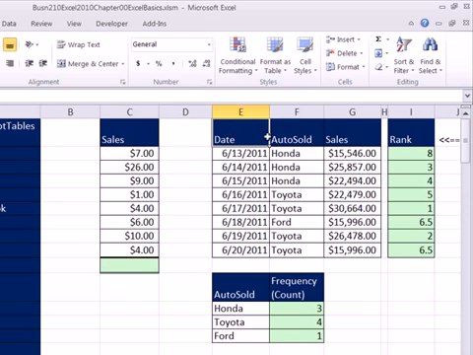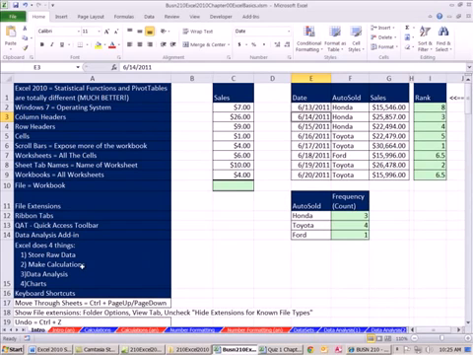Each one of the column headers or variable names or field names says what is in this column: dates, the actual auto sold, and sales. We'll have a lot more to say about how data is stored later. But for this intro video, we can store raw data in Excel. Very important.